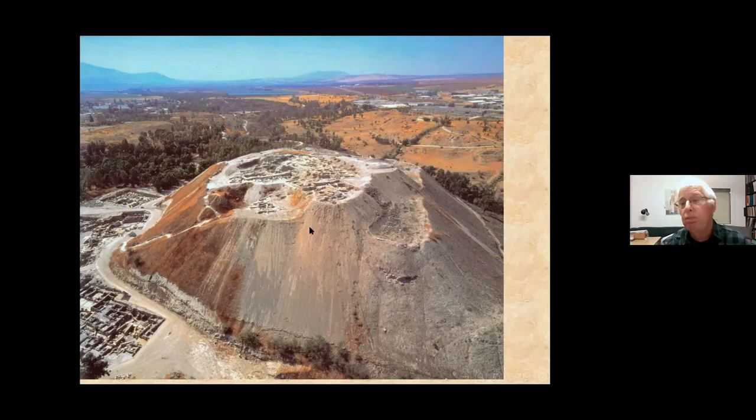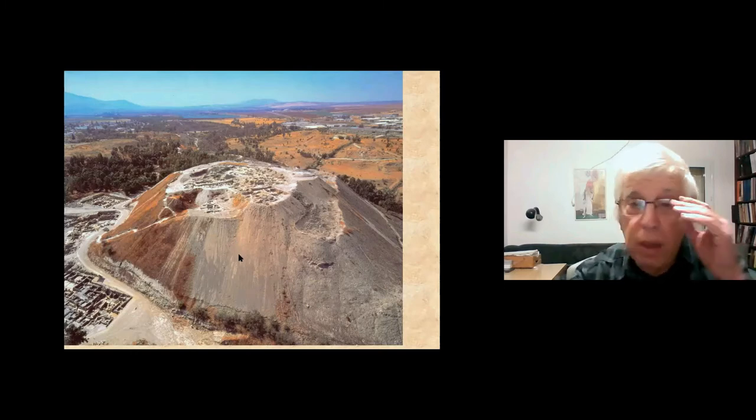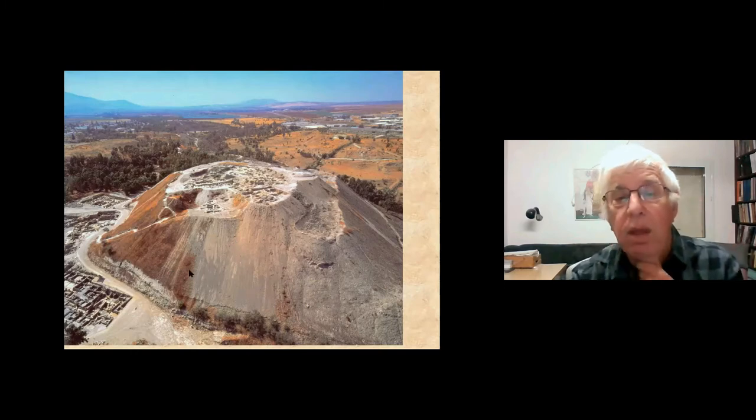The most important periods in the history of Beth Shean were the Canaanite period before the Israelites arrived to the land of Israel. This was a period of Egyptian domination, the Late Bronze Age, that means the 14th and 13th centuries, during which Beth Shean was an Egyptian stronghold, an Egyptian government center in northern Israel, an administrative center, where the Egyptians ruled the entire northern part of the country. The local Canaanite cities continued to be important. It's mentioned in the Bible several times.